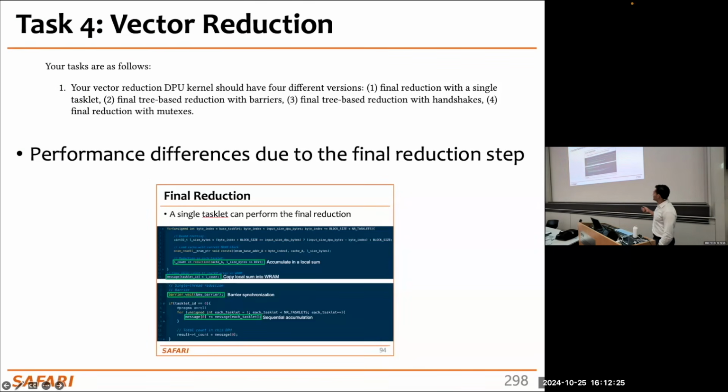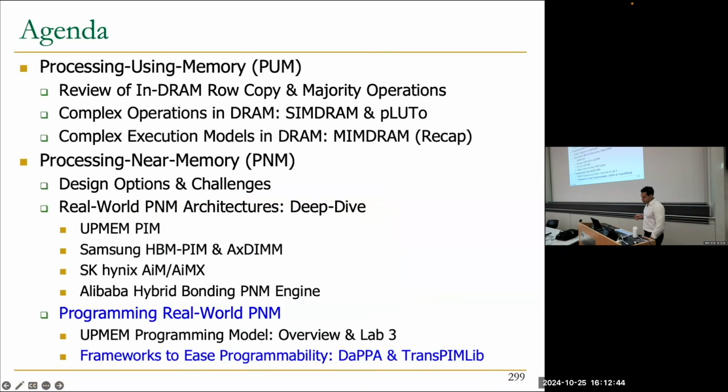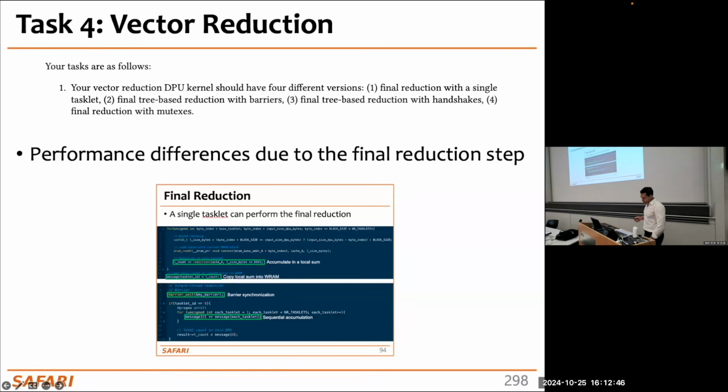Finally, you're going to implement the vector reduction, and for the vector reduction, you're going to have to use the synchronization barrier. Then you have bonus portions of the lab as well, where you implement an RGB brightness kernel if you want to do the bonus. So that is for Lab 3.